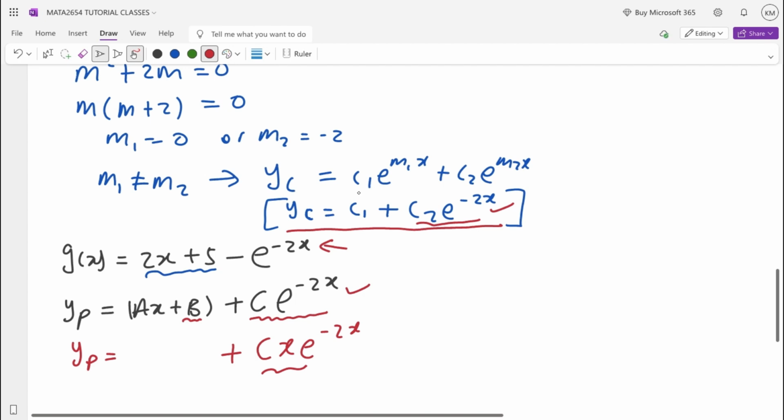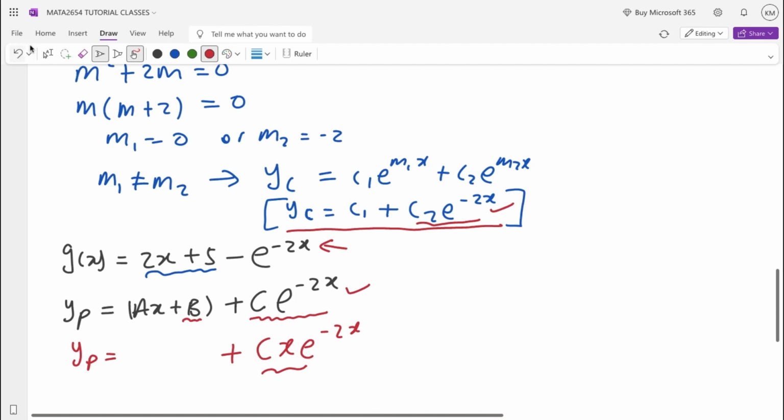Then I went back again to check. I find a constant, and that constant is relating to b. So that is the only time I'm going to multiply this one with x as well. Suppose there was c1 e to the x, like that. Then I wouldn't have any reason to multiply this one, because there wouldn't be any solution repeating from y of p that is already in y of c. I hope that makes sense.